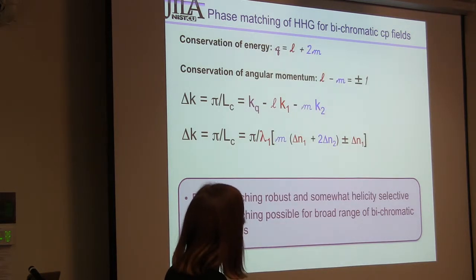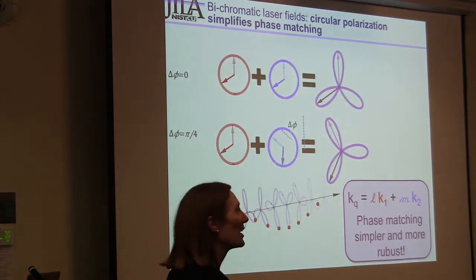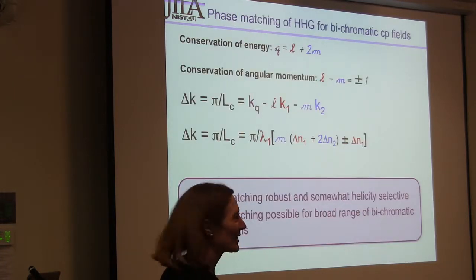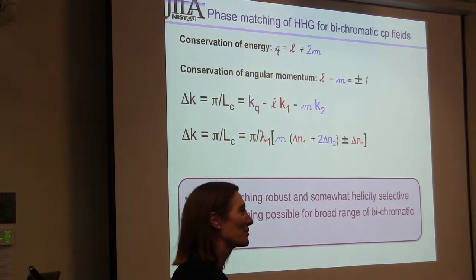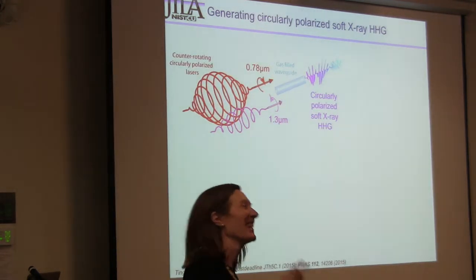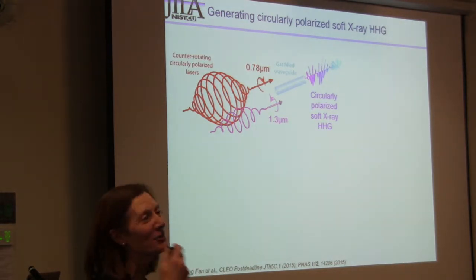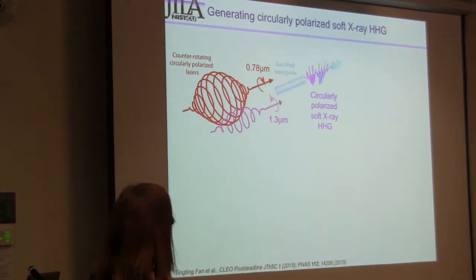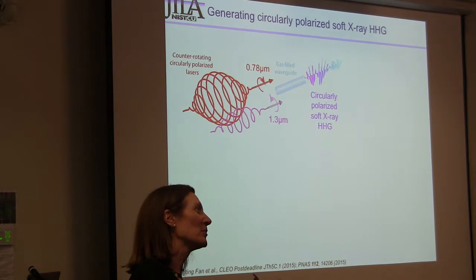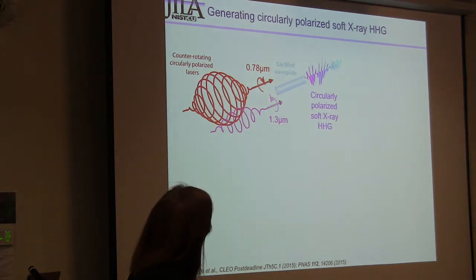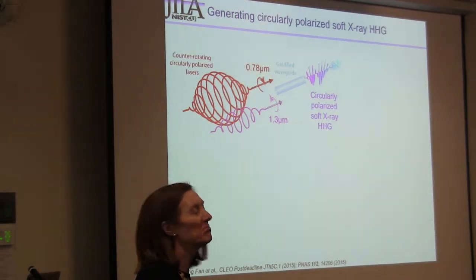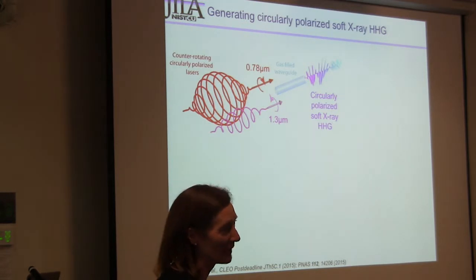I won't bother with the math, but this is fun if you're bored, and it is fun to do these calculations to work out the conservation of energy and photon spin angular momentum, and it's a lot of fun if you use non-commensurate colors. So we did that recently just to see if we could do this in the soft X-ray region, and I'll finish up in a few graphs here. So instead of doing 800 nanometers and the frequency-doubled 400 nanometers, we used 800 nanometers and 1.3 microns, the mid-infrared, which is the same approach you use to make linearly polarized soft X-rays.